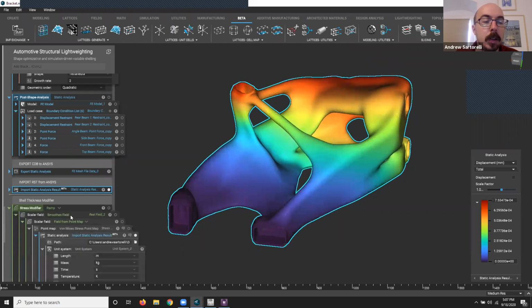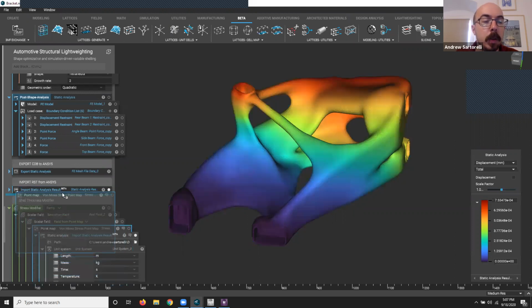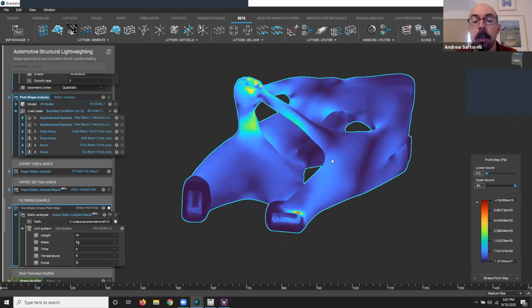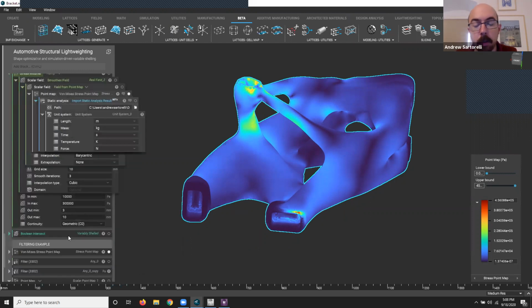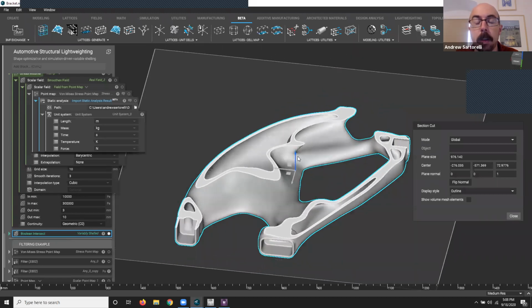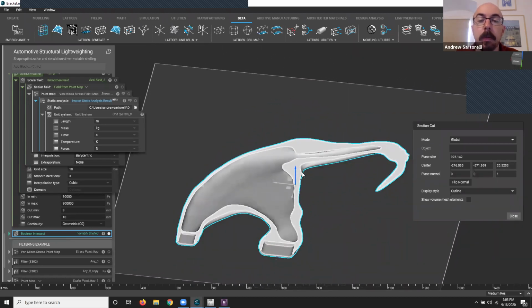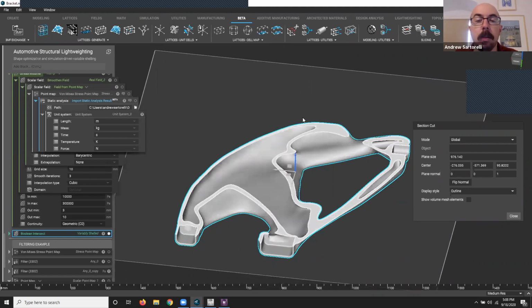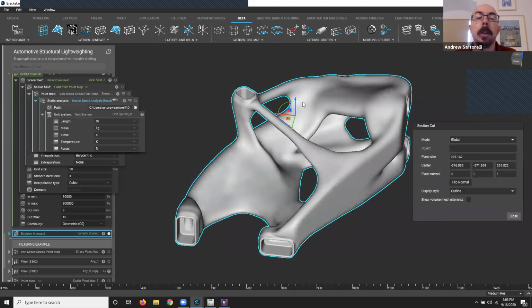And what I've done is I've done the same stress-based modifiers that we used previously. And what I can do is simply generate a point map of my results and start using that information, in discretized form, to start modifying my geometry. And so if I go down here and just take a look at my variable shelled object, I can see that same stress-based shelling operation that we did before, previously with nTop results, now done with Ansys results as well. So you really have the full flexibility to use what simulation tools you want to drive your design process inside nTop platform.